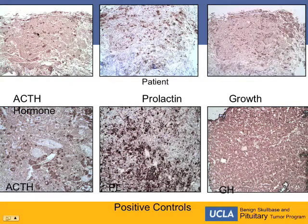The ACTH in that other ring of what we called adenoma is also much more strong than the other hormones. So even if we can agree to disagree on the other stains, we can agree that the ACTH is stronger on this and in the other piece too. This patient's prolactin, again, it looks like there are some cells percolating down farther than they should be into what we called abnormal tissue, and the growth hormone, again, cells percolating down into what we called abnormal tissue. So for that reason, there are 3 stains which we called at least focally positive, and those included ACTH, prolactin, and growth hormone.